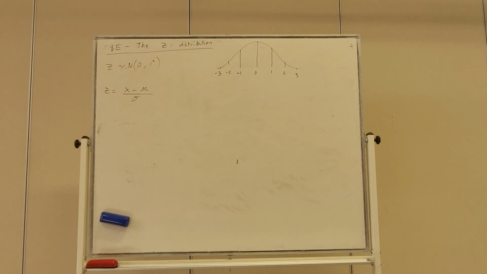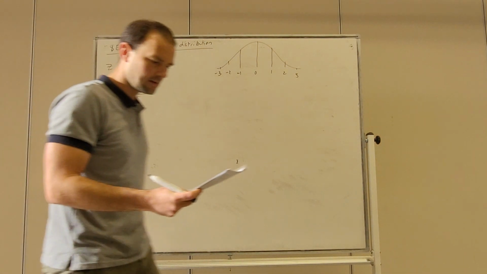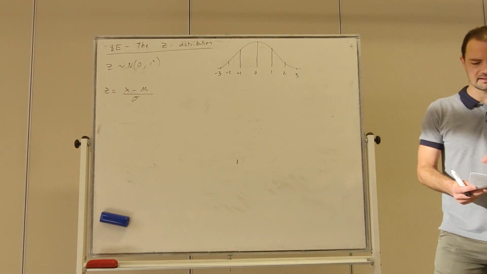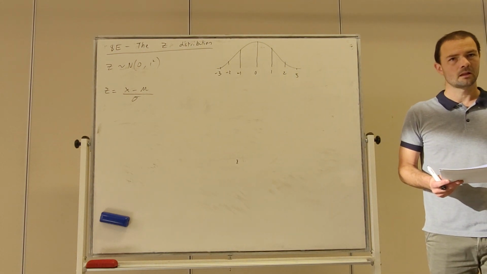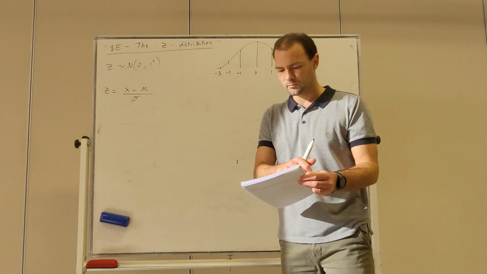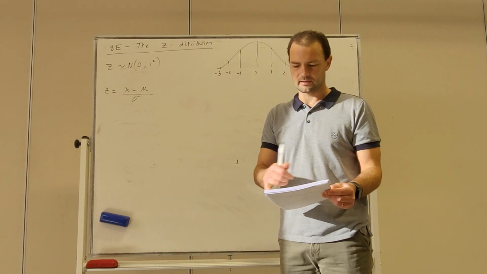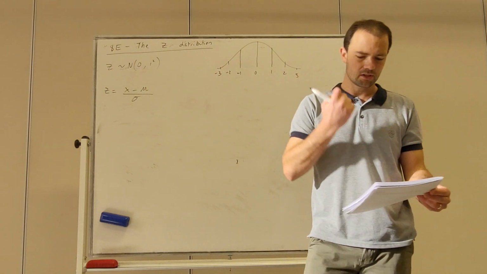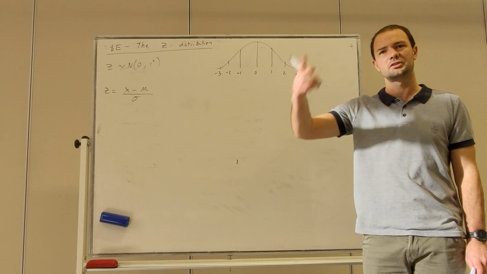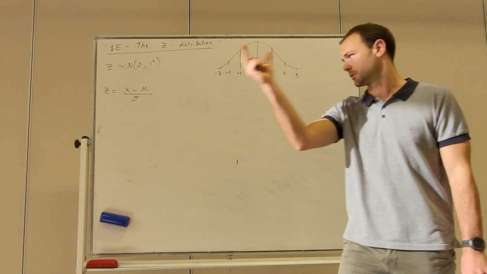We've got Rob receives 83% on his maths test, which has a mean result of 74% and a standard deviation of 6%. He also received 62% on his English test, which had a mean result of 55% and a standard deviation of 3%. Which test did he do better on? So we're comparing these two different distributions.